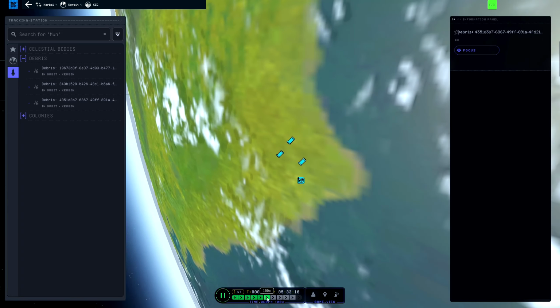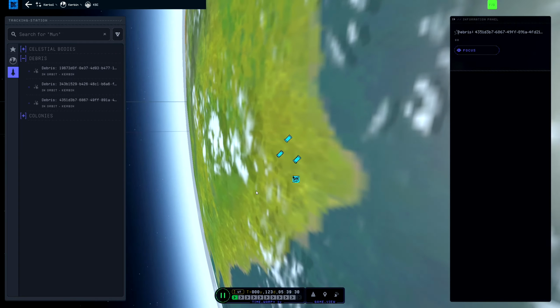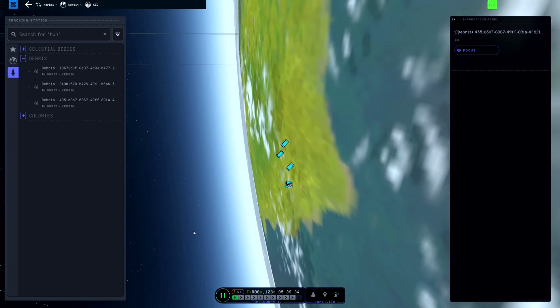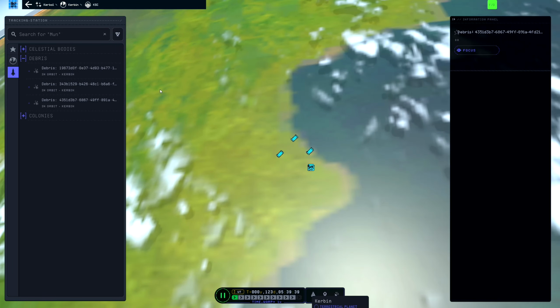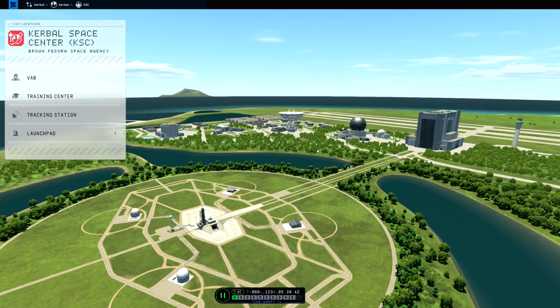This stuff should eventually come down, I would think. Or maybe it has come down to the ground. I can't tell for sure. But anyway, that's the little pieces. We hit escape and go back to the Space Center. So I think that'll be it for this video.